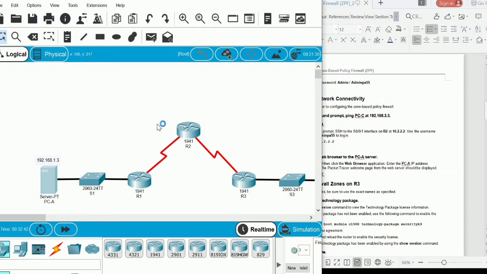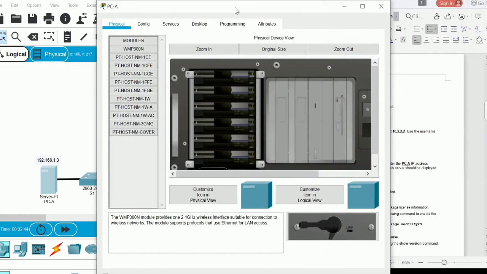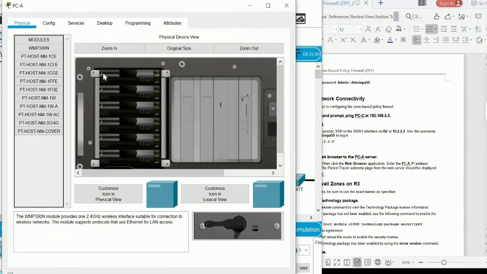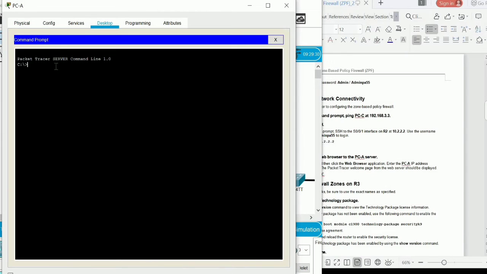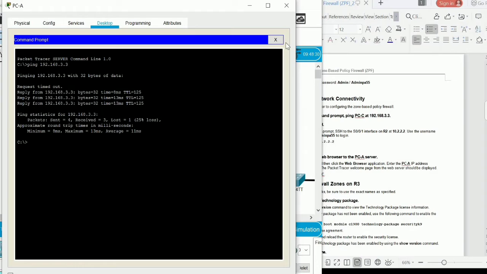We go to PCA, then desktop, command prompt, and type ping 192.168.3.3. It is replying.